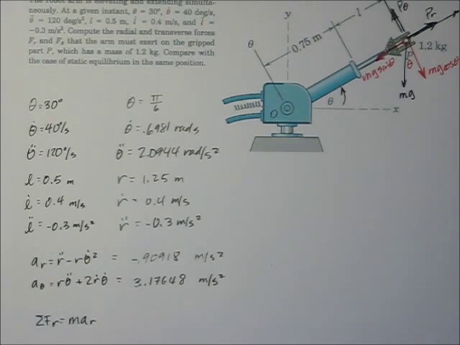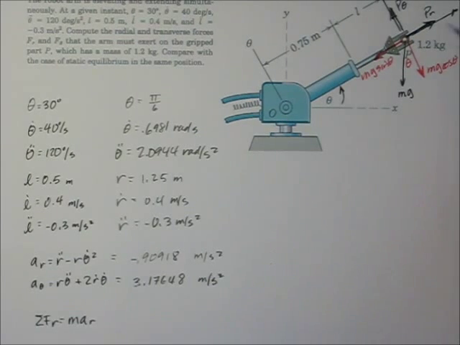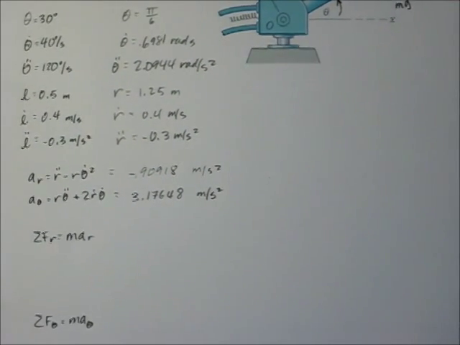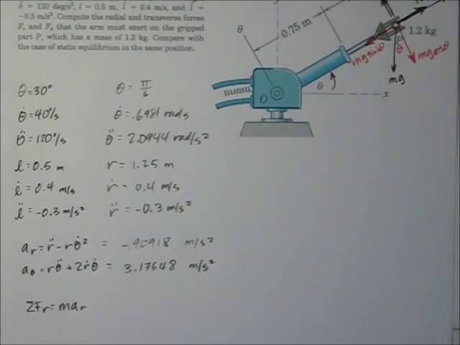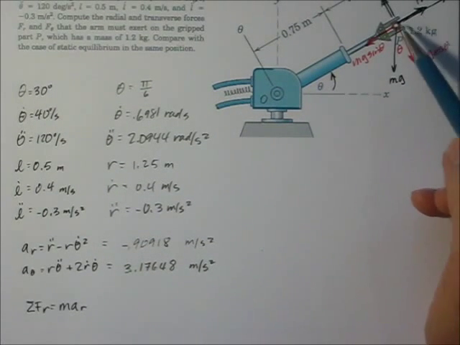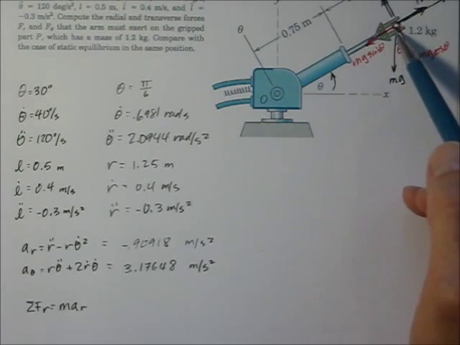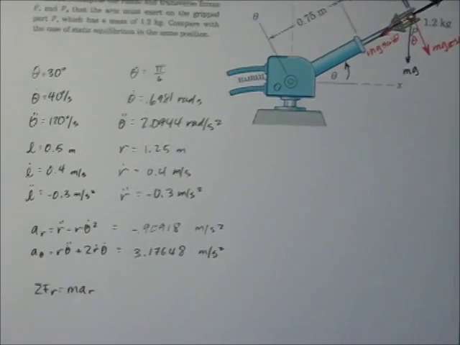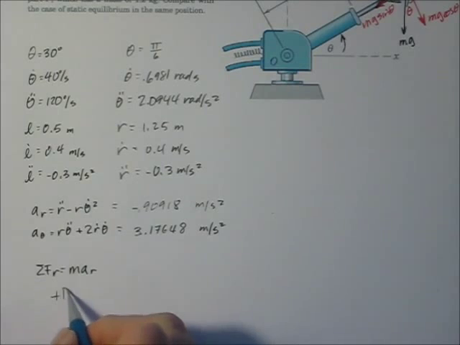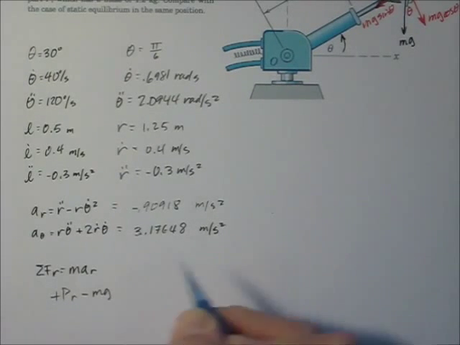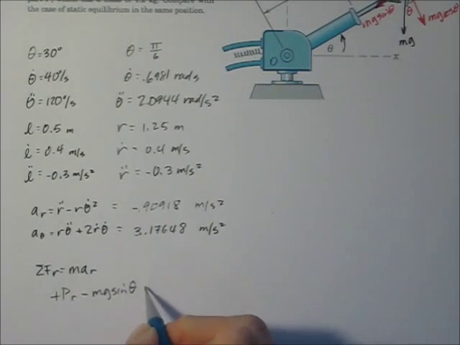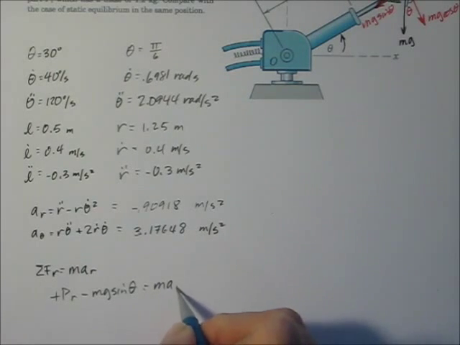All right, how do we analyze the forces? If we look carefully at the free body diagram, we see we have 2 forces in the r direction, and we have 2 forces in the theta direction. So all I have to do to find those forces is just sum the forces in the r direction. So let's put that up here. Forces in the r direction. I got P_r, and that's going to be in the positive r direction. Looks like my component of mg is going in the negative direction, so I'll say plus P_r minus mg sine theta is equal to mass times acceleration in the r direction.